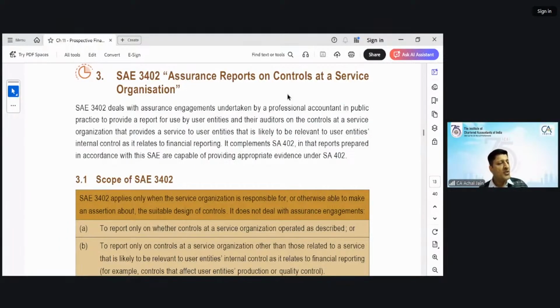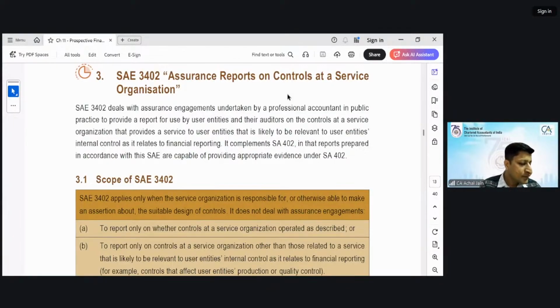Yes, now, sir, who is the user entity? If you can just elaborate on this, give some more insights around this. Who is the user entity? What has been done? What is required to be done? In what context will you do this? Okay, sir.